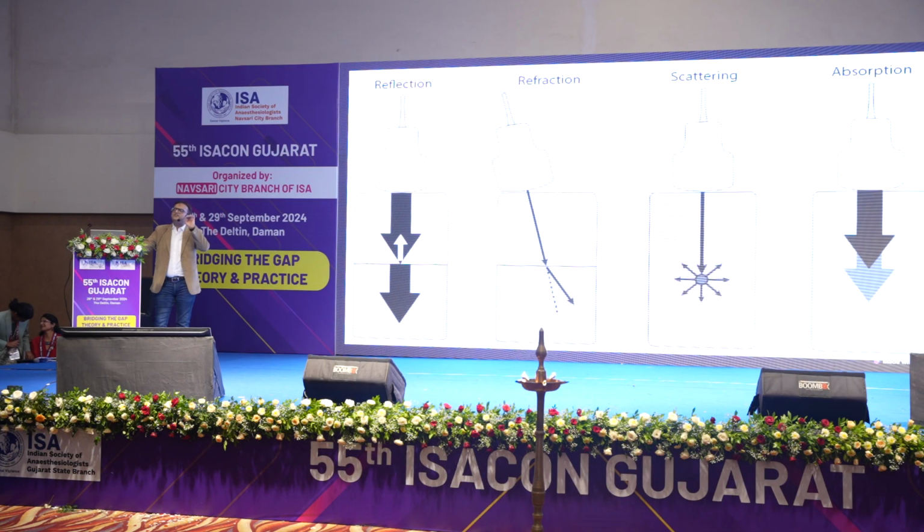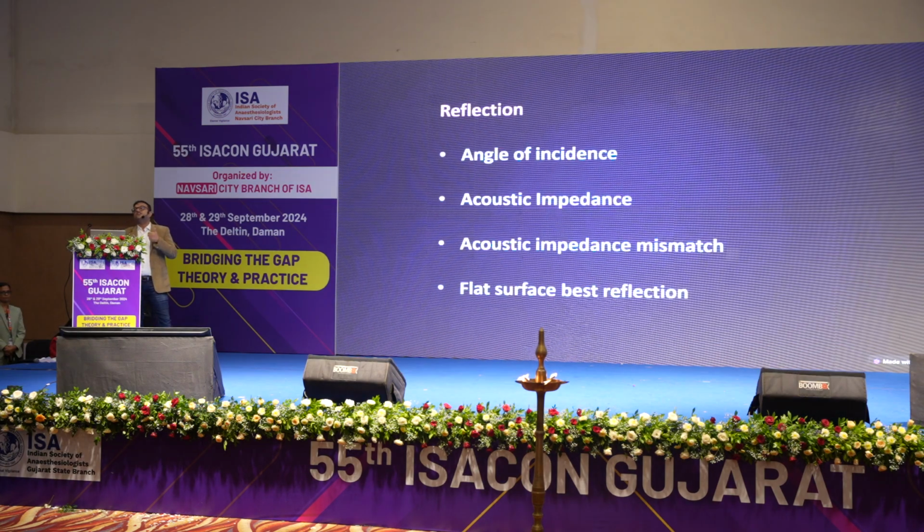Here, what happens with the wave that is generated? First is the reflection. The wave just hits, comes back and generates the image. But to generate that image, the angle should be less than 90 degrees. If the object is flat, then the wave hits it and comes back: nice white bone, hyperechoic, a good bone you can see. But if it is irregular, the wave hits here and just goes away. The receiver is not going to receive any wave. Then the same bone, an irregular bone, will become black. Okay. Then one more thing is refraction. So the angle of incidence is an important thing.